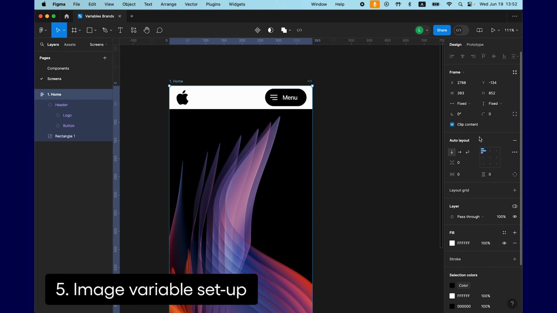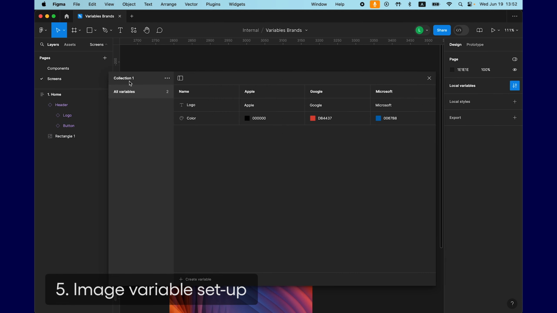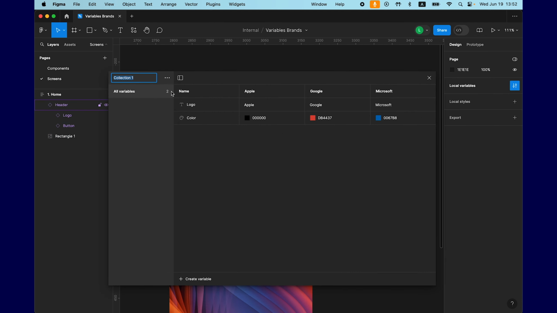So for example, if I do now here, layer collection one, let's change the name because that's not so understandable. Rename collection brands. Okay.